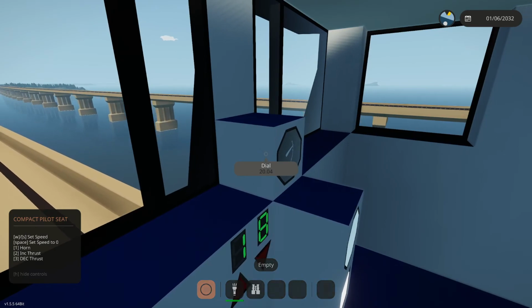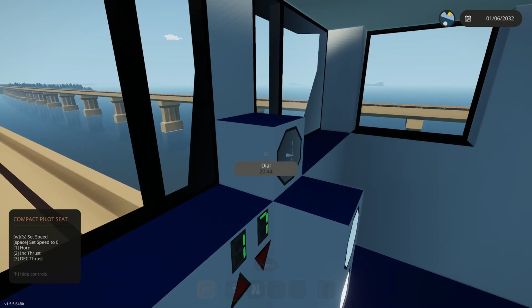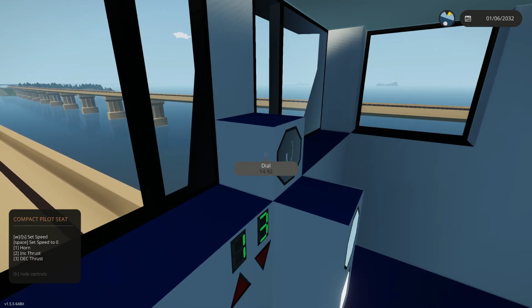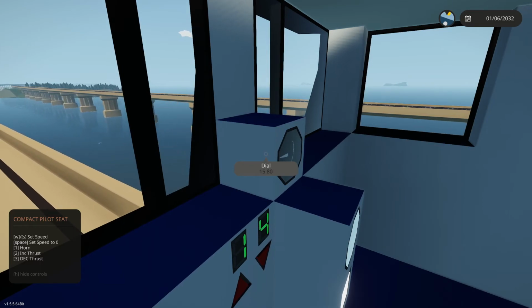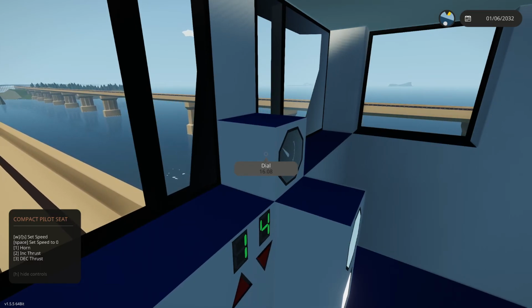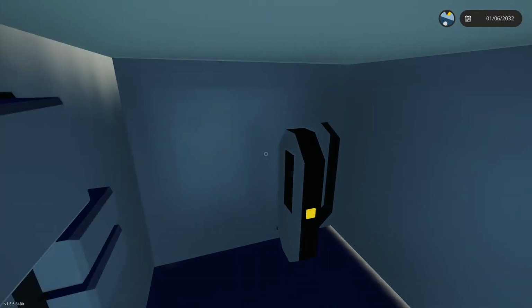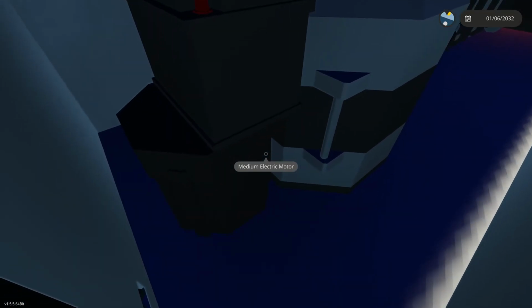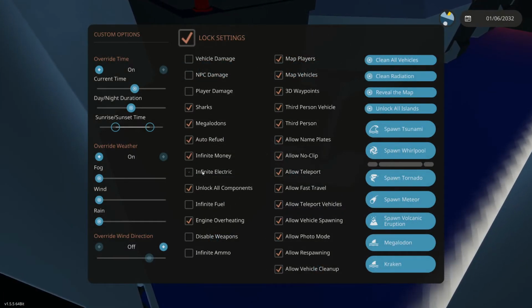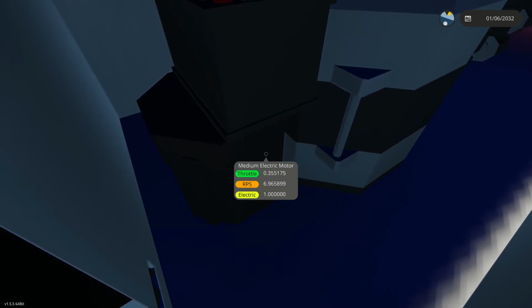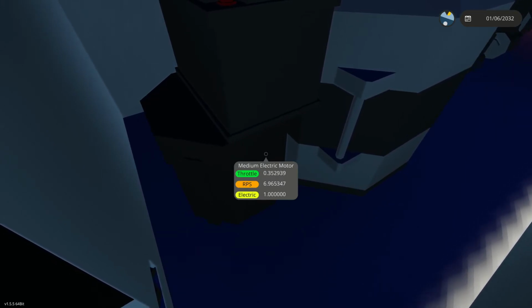Okay, we're at 18, I'm set at 20, let's go up. Ah, you're killing me here. It started squealing. Oh, go away. Maybe lowering the p-value, I don't know. See what the electric motor's at now. Okay, we're rolling there. Let's take off infinite electricity. Yeah, so throttle's low. It's at 35.